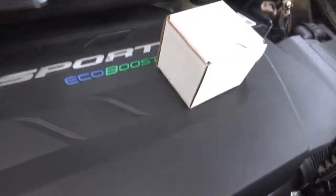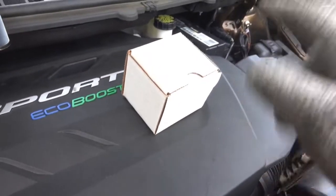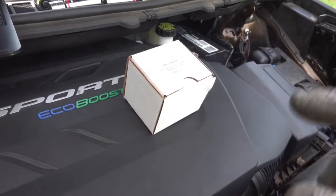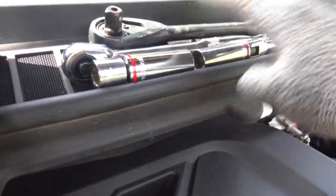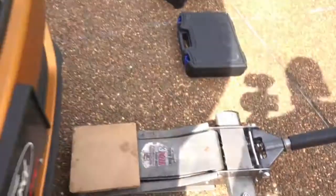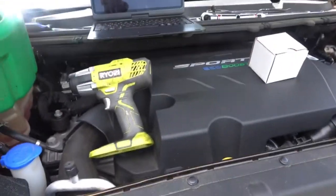Then we're gonna need our thermostat. Obviously, we can't do anything unless we have our thermostat. It's 160 from Livernois. That's not the price. That's actually the thermostat. When it starts to open, it's actually like $58, $60, somewhere around that neighborhood. Then we're gonna need some of our ratchets and everything. This is gonna make life a lot simpler. Then we're also gonna need a jack, wooden block, some standard fare tools just in case we don't have everything we need. And obviously you need patience and go ahead and tackle this job.